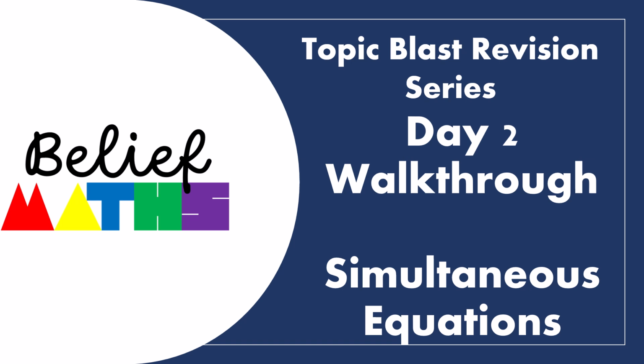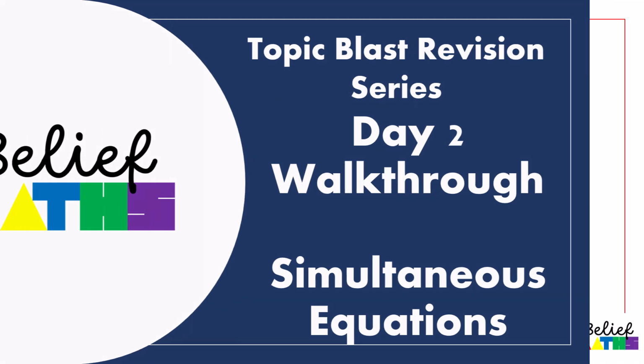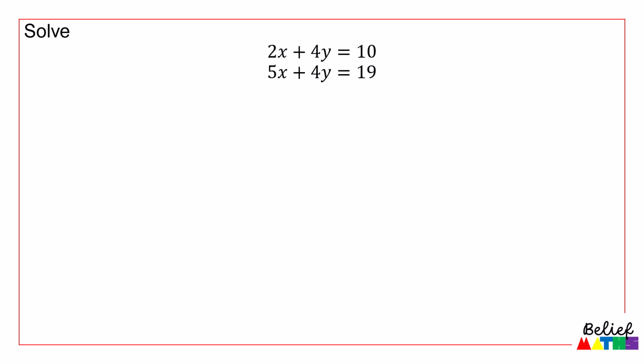Today's topic is simultaneous equations, so have your booklet ready so that we can go through the answers together. So in this first question, we've got a pair of simultaneous equations, and looking here at these two middle values, we'll see that both of those 4y's are the same thing. So actually the first step, what we've usually seen from a simultaneous equation, is done.